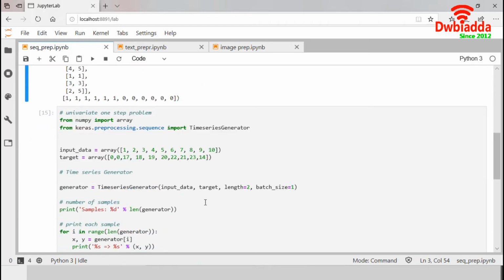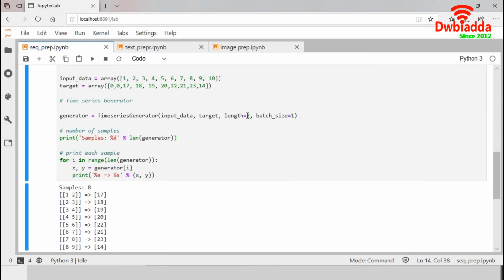Now, time series generator. Usually, there are many types of LSTM models that can be used for time series forecasting problems. At the beginning of this type of analysis, we need to preprocess our data. It returns a sequence of instances. We have an input and a target data of the same length. We need to specify this input data and target in the function of time series generator. This length 2 will take 2 input data and assign this to a specific time step. Let's execute this.